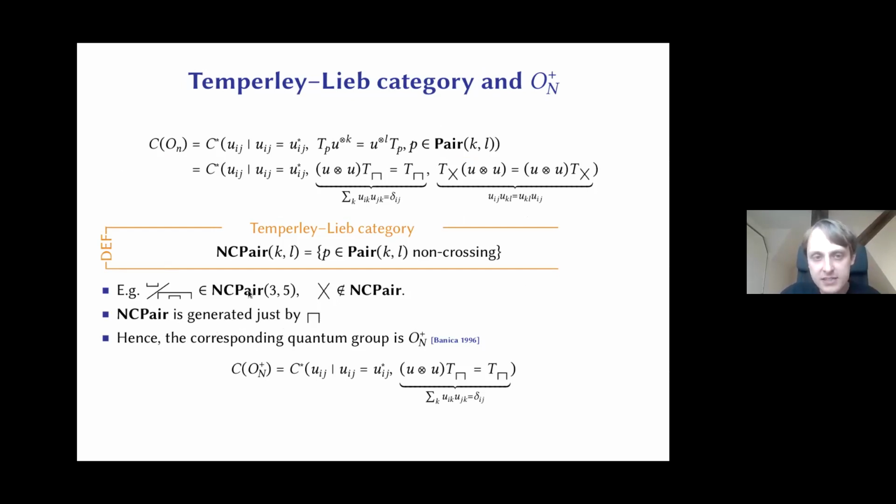The simple argument from before can be applied. What is also important is that this is actually a category, because if I take just the non-crossing pairing and apply the category operations, then I can only construct non-crossing ones. So that's fine, that's closed under the operations. And we can ask what this category corresponds to. It is exactly the free orthogonal quantum group, because I can again write down just the relations corresponding to the generators, and that's what I'm left with, just the orthogonality, and I'm missing now the commutativity here. And that's somehow a general idea.